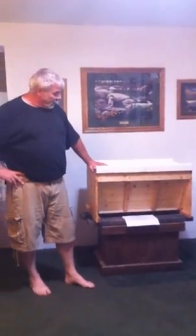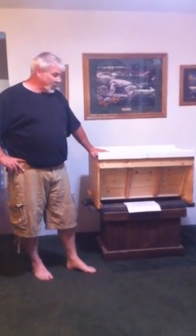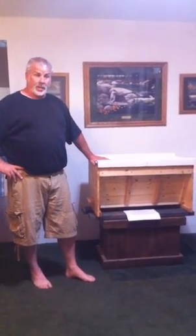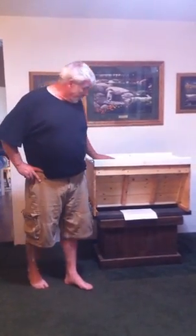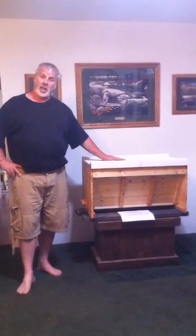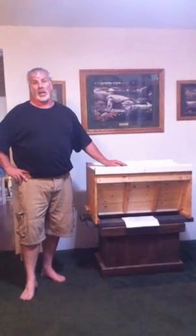I want to introduce my top bar hive. I gleaned the information for this hive off of iTunes and a lot of people that are kind enough to share their knowledge of the beekeeping industry, and I built my top bar hive. I call it a modified top bar hive, modified in the sense that it has the same dimensions as a Langstroth, so the equipment can interact with each other.